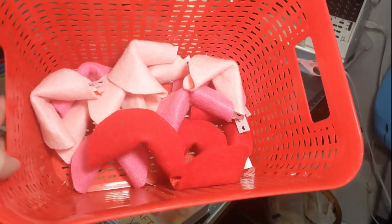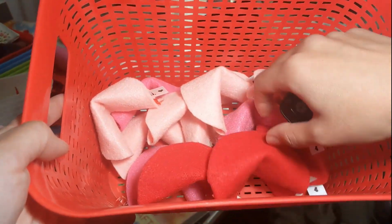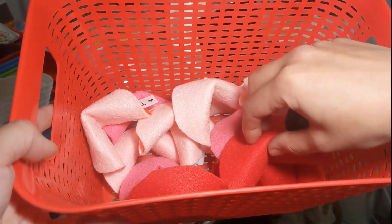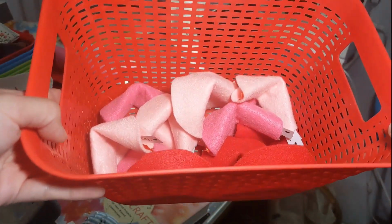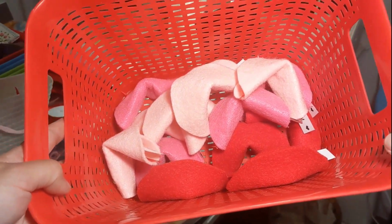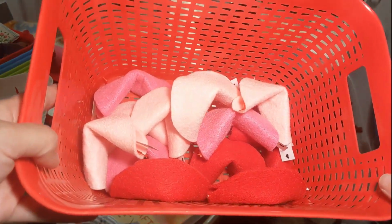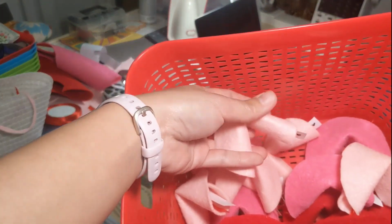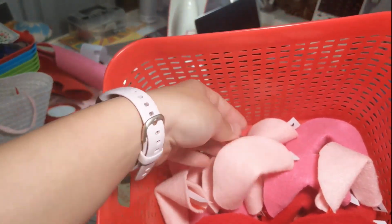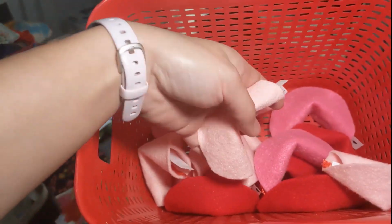You can see these are my Valentine's Day, Chinese New Year fortune cookies, made out of felt, and they're nice and festive for Valentine's Day in three colors. I think they came out pretty cute, and I can't wait for the kids to open them up and read the fortunes.